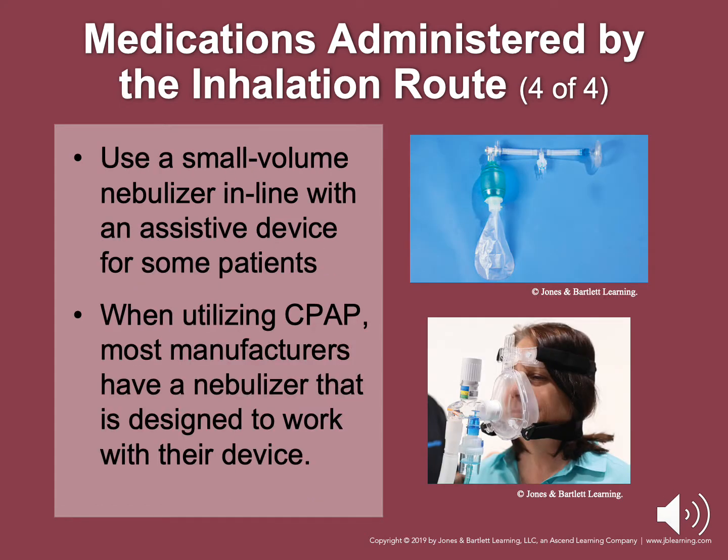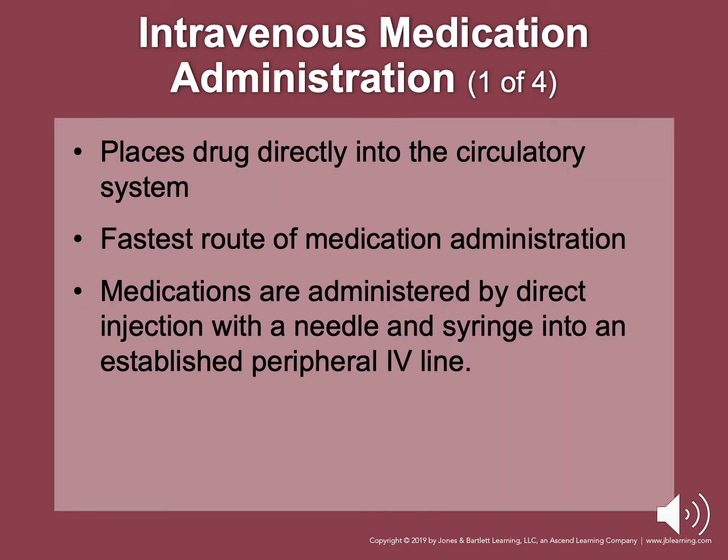Medications are administered by direct injection with a needle and syringe into the peripheral line. Many services now use needleless systems, and that was to help provide protection against needle sticks. A bolus is a single dose given by IV route. It can be a small or large quantity of the drug. Some medications require an initial bolus and then continuous IV infusion to maintain therapeutic level of the drug. Complications may arise when using the IV route, including local and systemic.